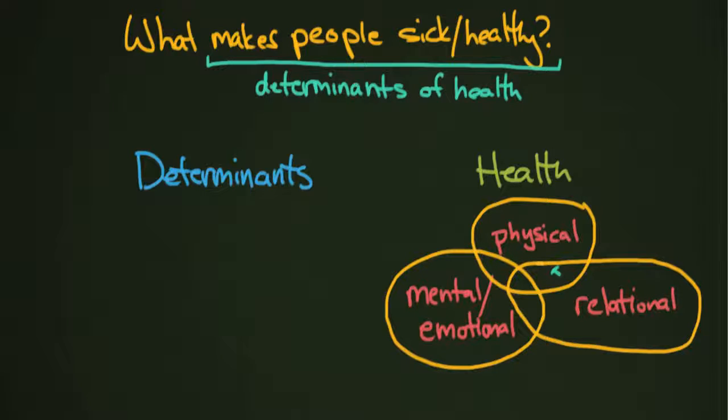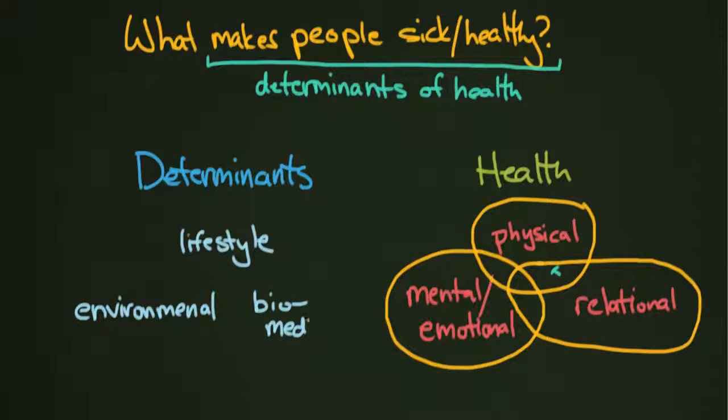Determinants work exactly the same way. I found one study that was talking about this. I think it was a Canadian study, and the determinants were divided up in a pretty cool way. I like the terms that they use. You've got lifestyle up here, and then we've got environmental. Then you have biomedical. I put a dash there because I wanted to make sure that it could all fit.